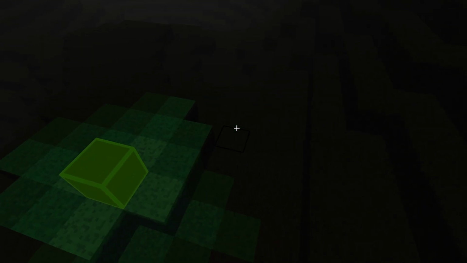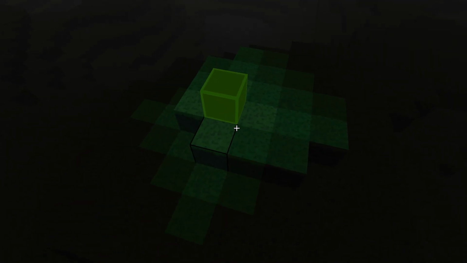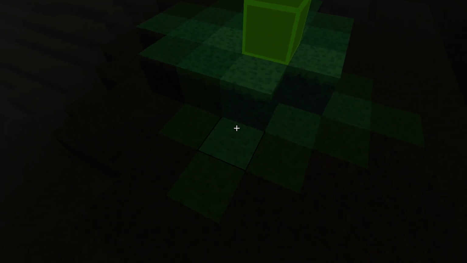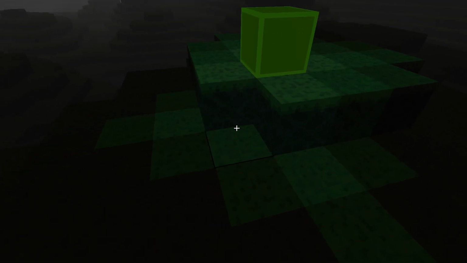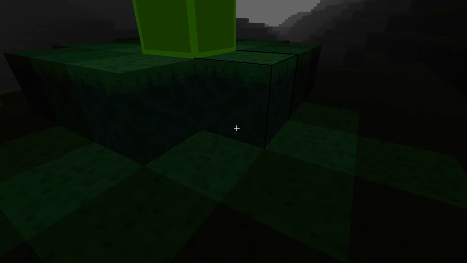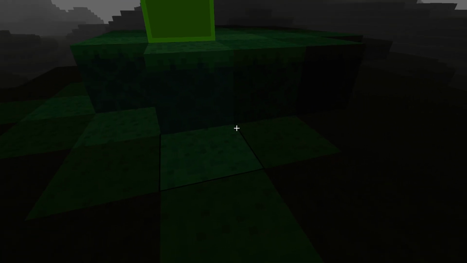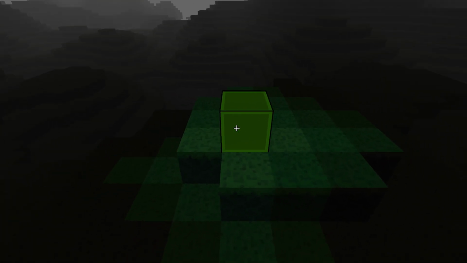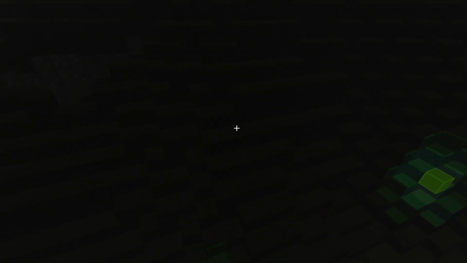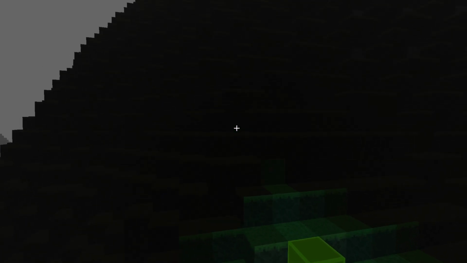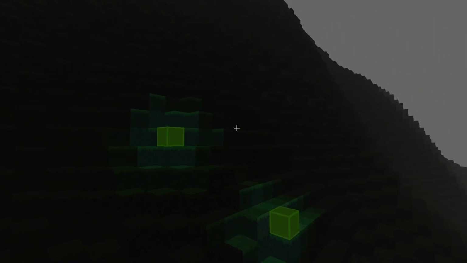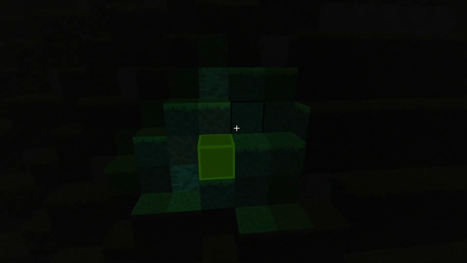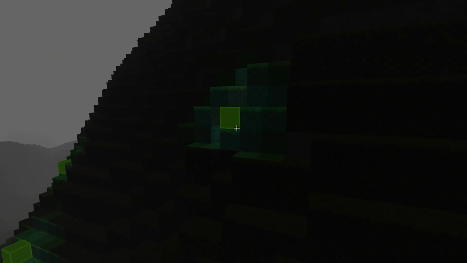Alright, let's take a look at the color lights. There we go. We have a green color. I turned off the ambient occlusion, as you can see on the edges, in order to get this implemented. And I probably will change that back to figure out a way to add it in. I mean, it spreads pretty good so far. It was kind of a pain to implement this in, so I'm glad it's slowly coming along. Definitely needs some rework, of course.